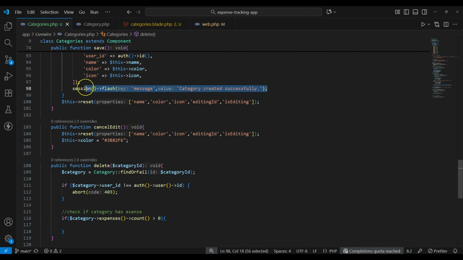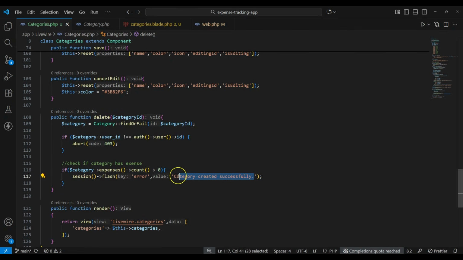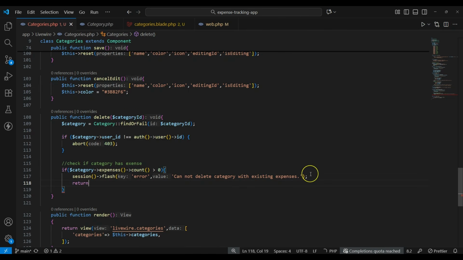So let me copy this and paste it here. This should be error, and then we say, cannot delete category with existing expenses. Then we need to stop this from running, so we're just going to return nothing. This will stop the delete functionality from continuing.